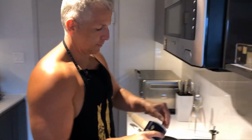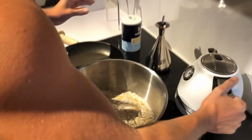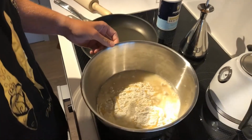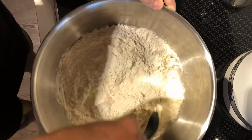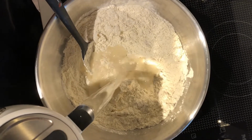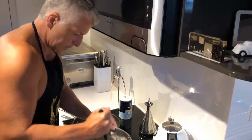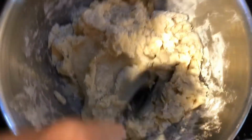Next thing, a little pinch of salt. Ta-da! And last but not least, I start with a small amount of hot water and then add more and more until the consistency is right. And you're about to see, I will slowly add more and more and more. Obviously I need a lot more. We're almost there, a little bit more. Folding over till all the flour is completely blended in.